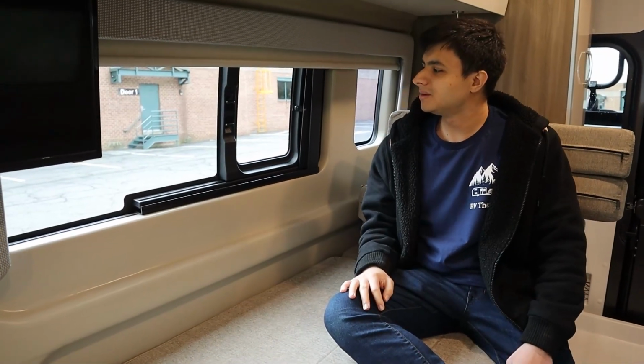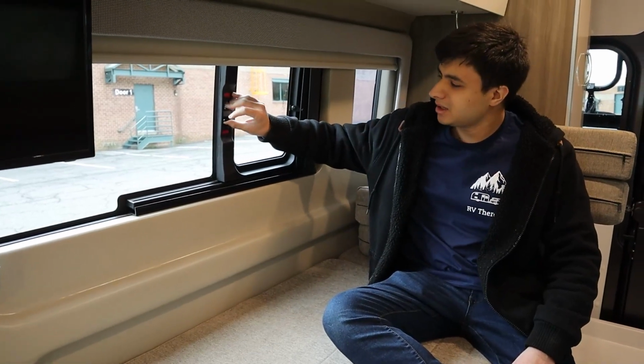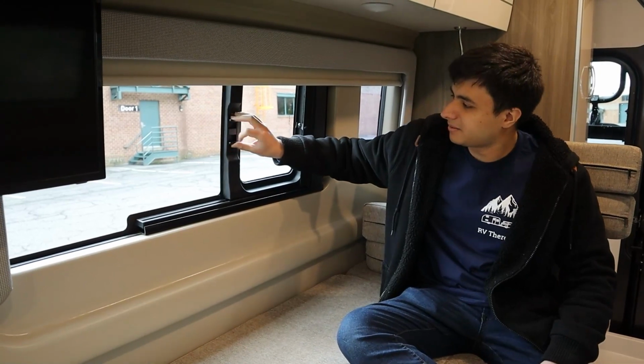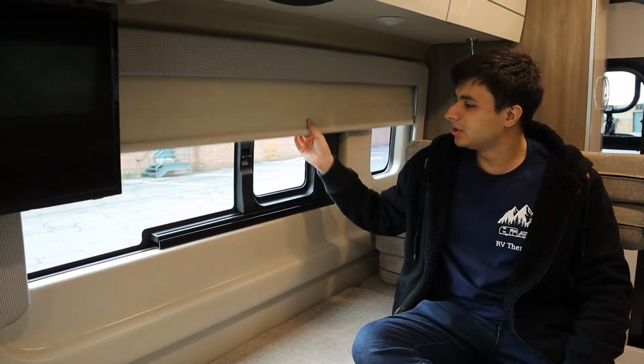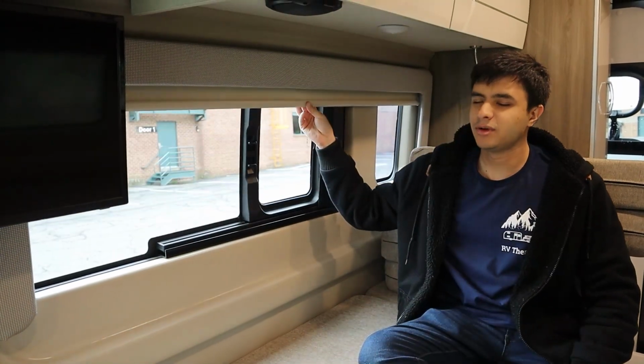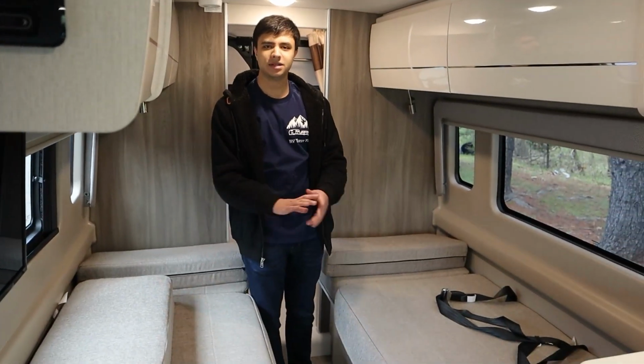To use the windows is simple. You just want to squeeze down here and pull out and back in like that. To use the blinds, you just want to pull it down like this and then tug it again to bring it back up. We have two sofa areas in the back here.